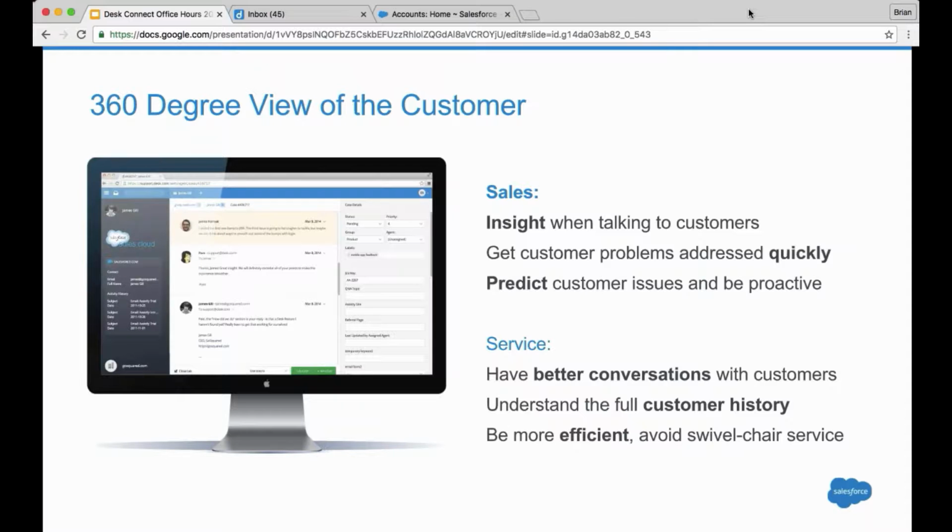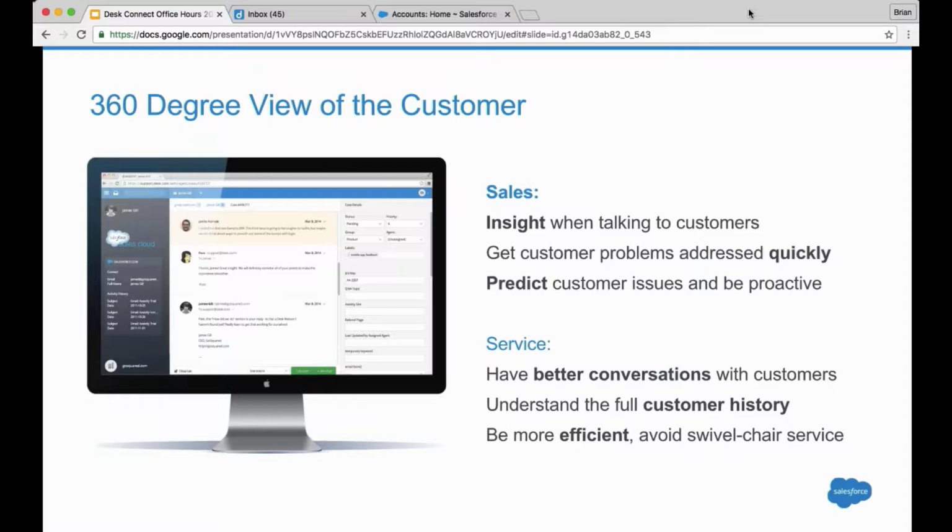So for example, if your customer service team is creating cases in Desk and syncing cases in Salesforce, and now your sales team is looking at an opportunity and they're looking at a contact and they're able to see the customer service history from that contact. So they're able to go into a sales note and say, hey, I know you've had 7 open cases with us and we've solved the last 4, and it looks like the last 3 are in development. And ultimately, this is really going to make your customers happier. It's going to make your customers trust you more as a brand. It's going to make your sales team more effective.